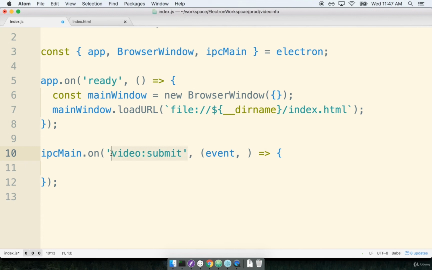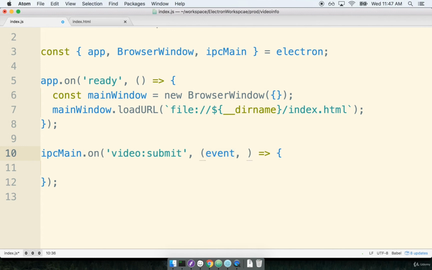So you can easily imagine the case in which maybe we've got 5 separate windows inside of our application, and any one of those windows could somehow trigger this event right here. We might want to know explicitly which of those windows sent the event, and we could use the event object to figure that out. In this case, however, we've only got the one single window, and so we don't really need to access this event object at all.